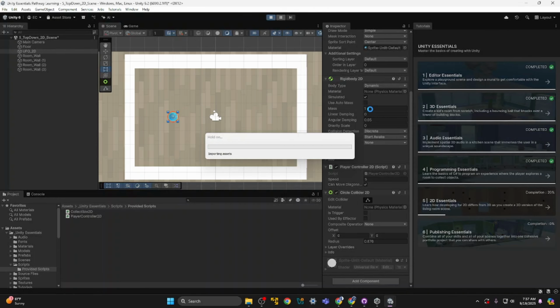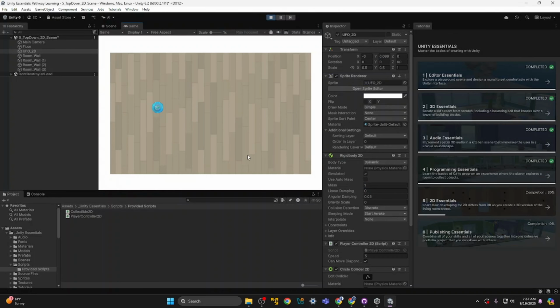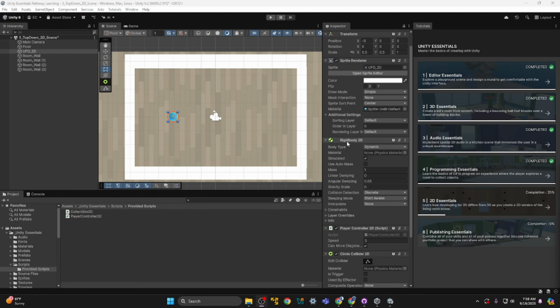As I start the game up, it might take a second. It won't move past this. I'm holding W right now, it won't do anything. I can hold that, I can hold this. It won't move because there's a collider and there's pre-made physics for the game that they code in for us. And then we also added this rigid body thing, the Rigidbody 2D, just so it can move.